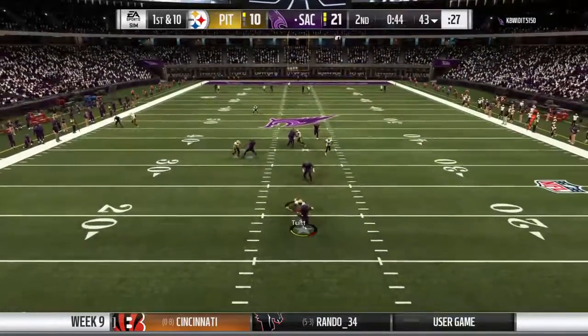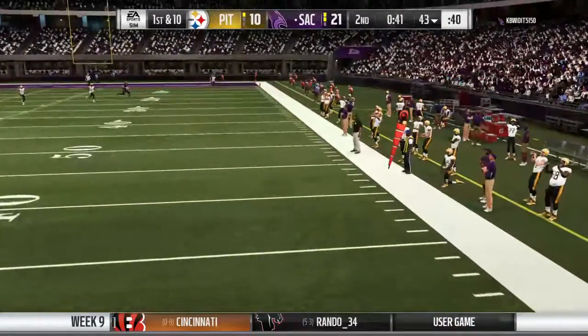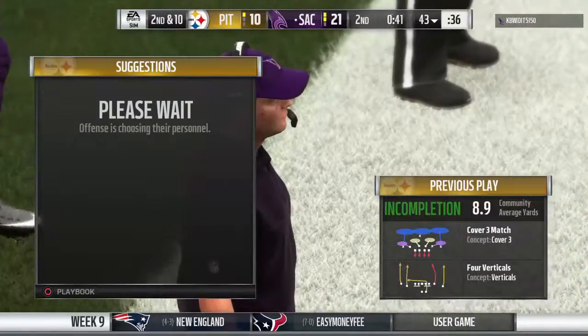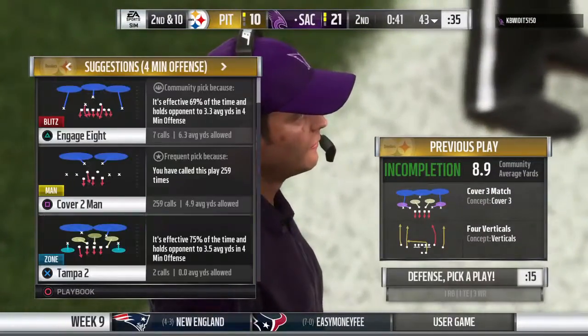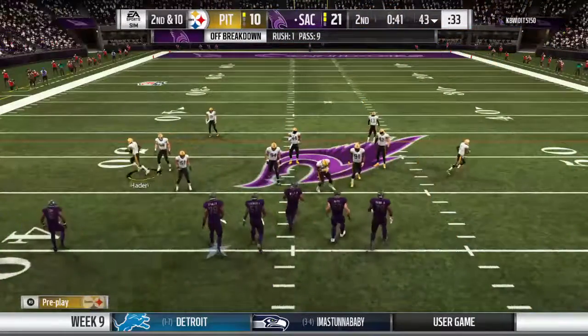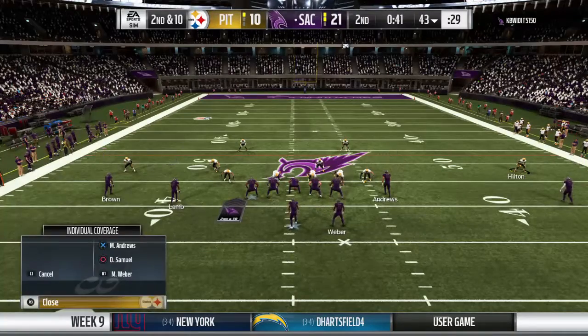Eluding the pressure, right. And that's off the mark, incomplete. I hope I don't sound too rah-rah on that one, but that's the exact right throw. Either your receiver gets it or no one gets it. Give him a lot of credit for being really precise with it. Got rid of it. No one got it.